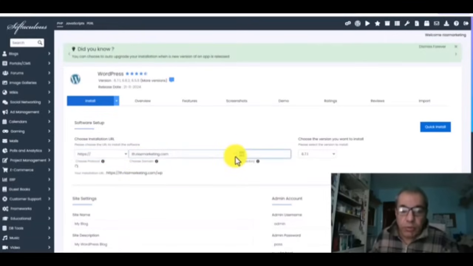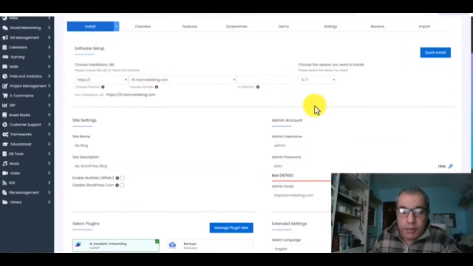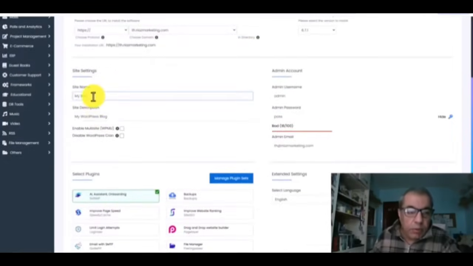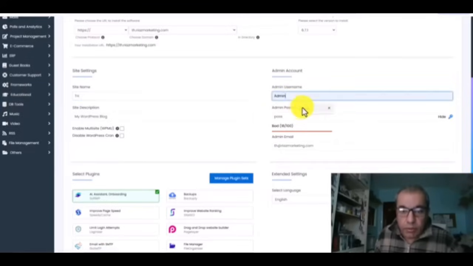I'm going to show you. I will remove this directory, and we will give a name to this theme. So I will just put TH, and here I'm just going to have admin password. I will hide.